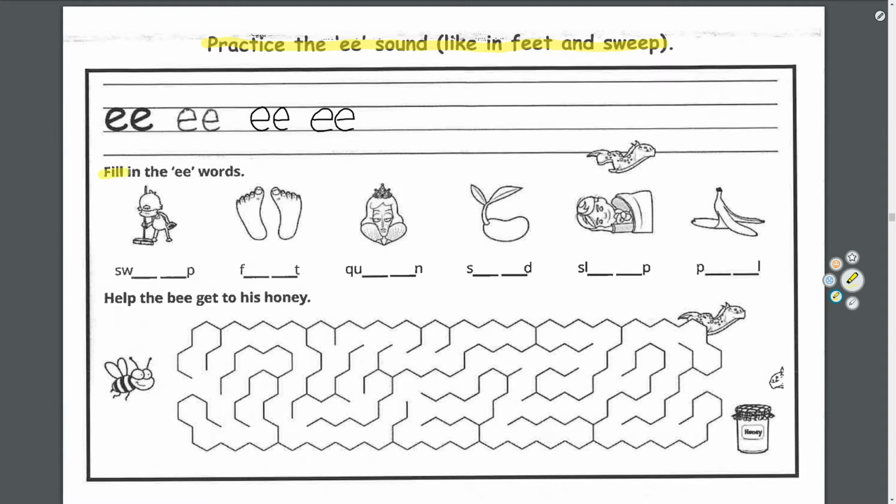And then here, fill in the E words. So they give you the first and last letters and sounds, and you got to put E, E in the middle. I want you to sound these words out, okay? So the first one here, sw, swee, sweep, sweep. F, fee, feet, feet. Qu, quee, queen, queen. S, e, seed, seed. Sl, slee, sleep, sleep. Last one. P, peel, peel.